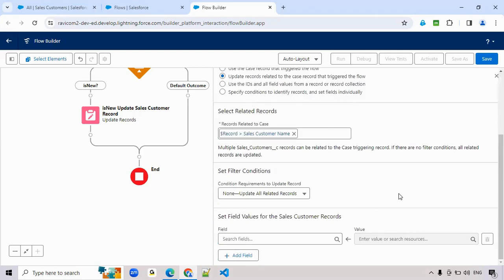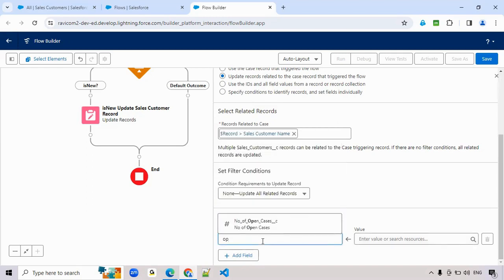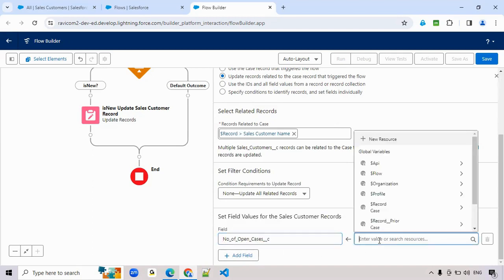So now in this we are going to update the new records, right? Always new records, nothing but the open cases only. So how are we going to take the open cases? Open cases equals to, if there might already be any existing records from before, we have to add +1. So that's why here we are taking one new resource.